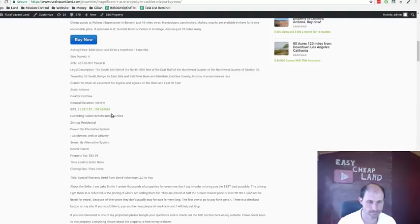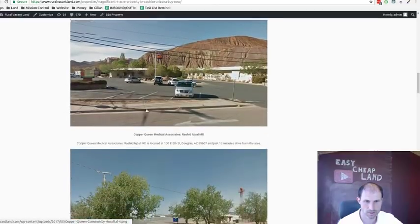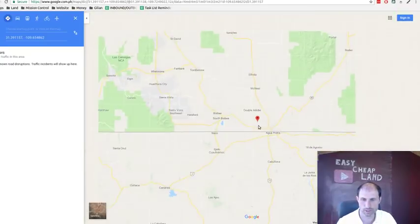Let's open this up. I think taxes are about 80 bucks a year. No closing costs. I pay everything to get it transferred from my company to you. And yeah, clean deed, ready to go. Got directions to some of the stuff in the neighborhood around there. But let's pull it up in the maps and see where we're at. Let's zoom out first and then we'll zoom in.